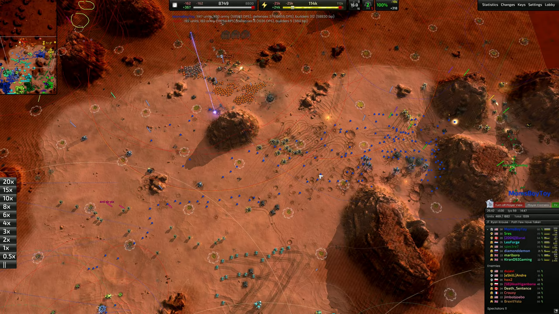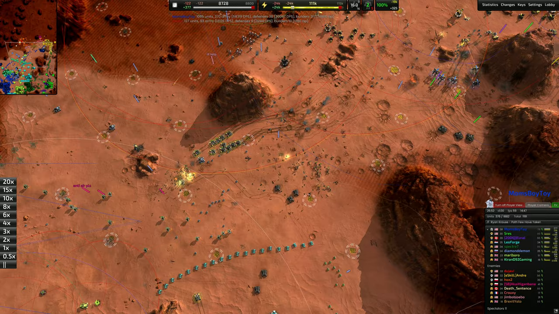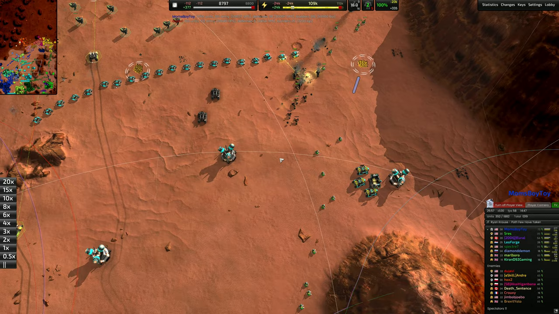Opponent not going for ticks, instead going for rascals. Look at this. A whole bunch of rascals trying to run through, just getting completely annihilated, those poor little guys. Fortunately, a couple of them do make it through, but it doesn't look like it's going to be too long before... Oh, never mind. They make it on the way back.